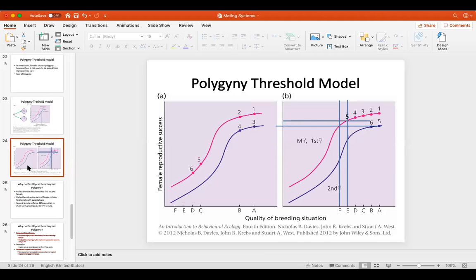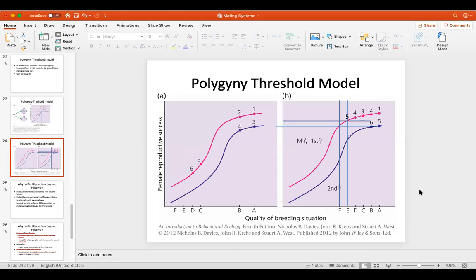Well, in that case, you're not gaining any resources from the male. So in that case, territory quality doesn't really matter because there's nothing in the territory that you're interested in. So this is a threshold model that does depend upon territory quality as an issue that you would be concerned about, because you're going to be residing in that territory and taking advantage of the resources in that territory. And this model makes the assumption that the first female on the scene gets the most resources, and any females that come after that get fewer resources.